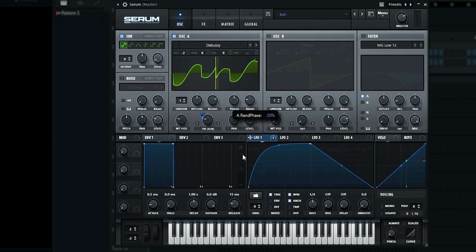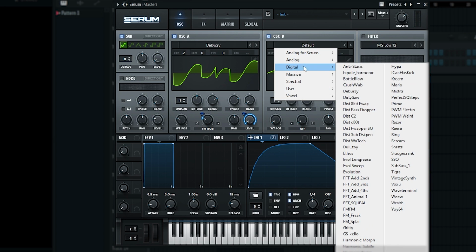And something that we used to do a lot when sound designing in Massive is we take the randomness all the way down on the phase and we choose manually the phase we want. And I'm going to take the level down. I'm going to add an LFO to the level. And it's sounding fantastic. Now I'm going to add a second oscillator here.